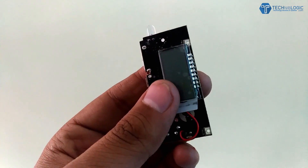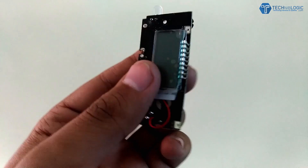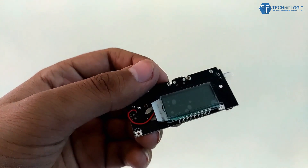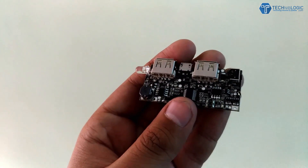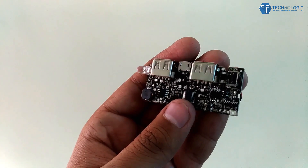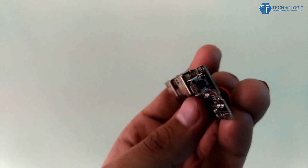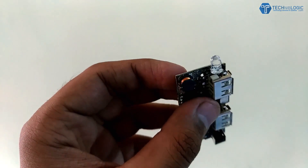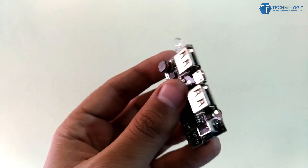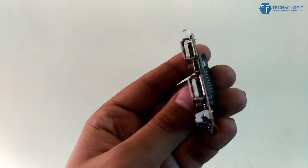This is the circuit shown in the video. It has LED lights showing the charging percentage, which you never see in low-end power banks. A charging speed indicator is also on the screen. We get two USB ports — one is a 1A charging port and another is a 2.1A charging port.